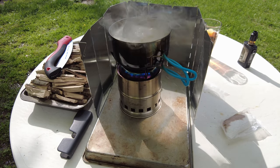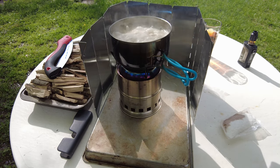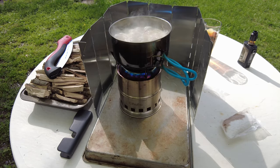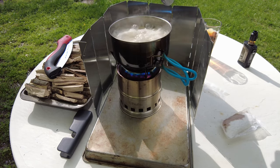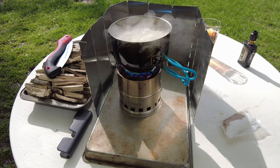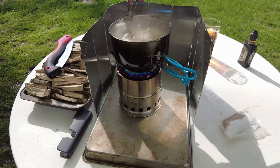I thought it was going to get me there for a moment. That stove is just insane, isn't it? Again, less than $20. It's not that I'm trying to push a stove on you or anything like that. I'm not trying to get you to go out and buy anything expensive. But if you need something like this — less than $20. You just can't beat that. That is one incredible little stove.